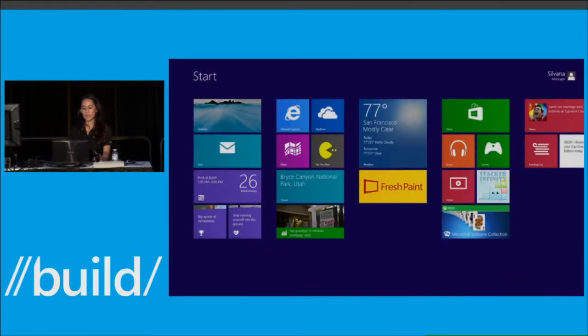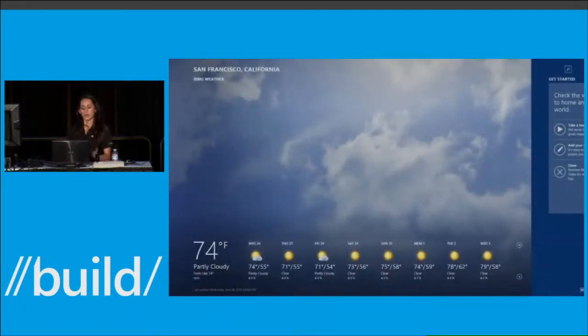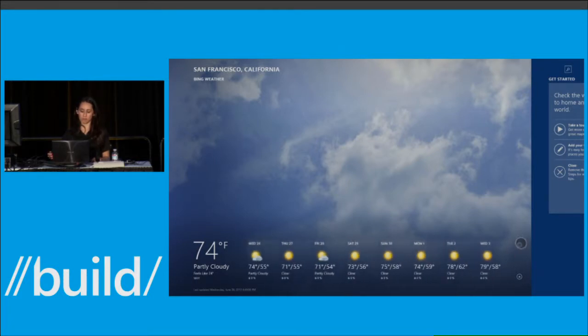Because DirectComposition, like I mentioned, is a system compositor, we also support store applications. So let's take a look at the Windows Web Application. This is a good example of an app that has a lot of data to show to the user, and of course, you don't want to make your application overwhelming. So here, they use DirectComposition to hide and show the different pieces of content. If I want to look at the weather for the whole week, I can just add a nice animation. Same thing if I want to look at the different details for the weather for each day.